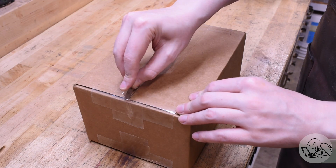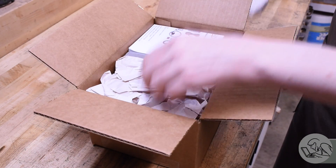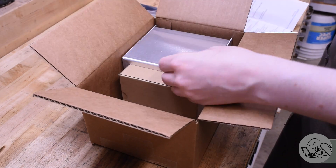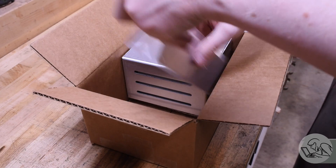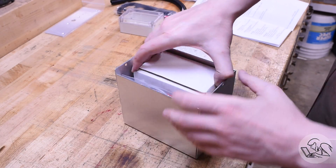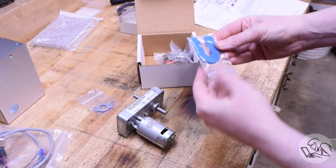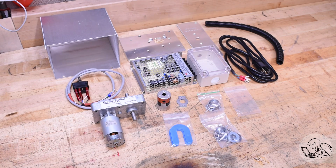Here's the kit as I received it. I'll do what the kids today call a de-boxification video — I'm pretty in touch with the youth of today. You probably didn't know that was a genre of video popular on Snap Talk and Tic Chat. So in the de-boxification we find the instructions, an electrical box, an AC line cord, some conduit, and what looks like a switching DC power supply, so the motor is probably low voltage DC. There's a nice switch plate, the enclosure, some bags of bits and bobs, and the actual motor — a small DC motor with an integrated gearbox — plus nuts and bolts and a rubber spider shaft coupler. You always want to see that on a power drive system like this.